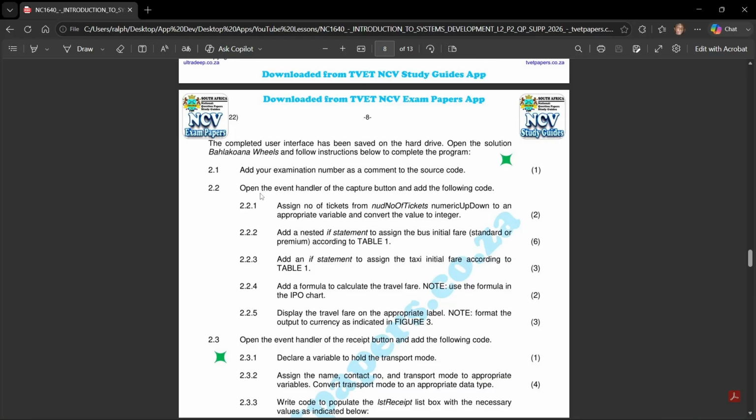Let's go back after we have opened the event handler of the capture button, and now they want us to add the following code. Now you have to understand that in most cases, in question papers like this, they say a complete user interface has been saved on the hard drive.